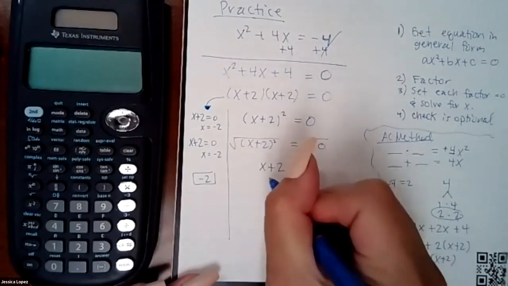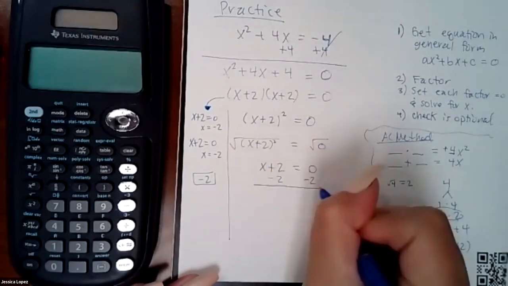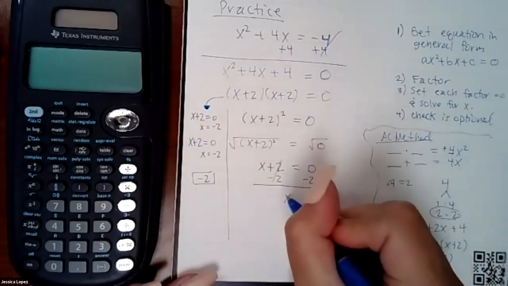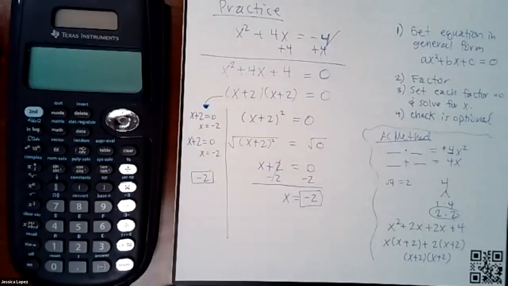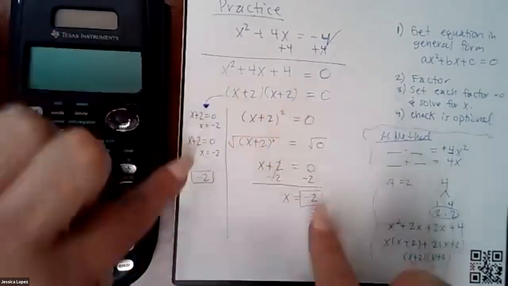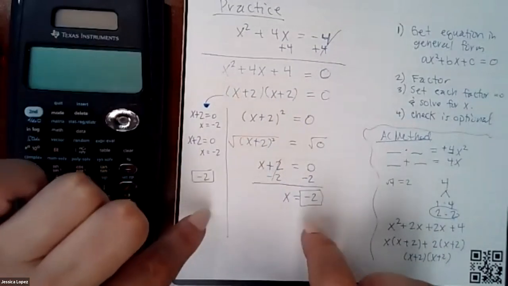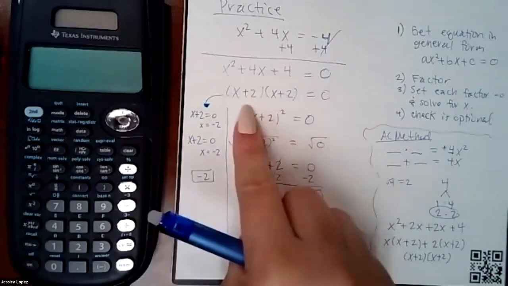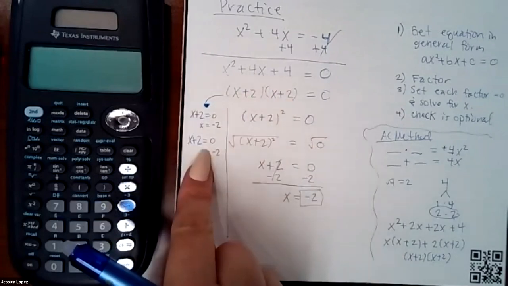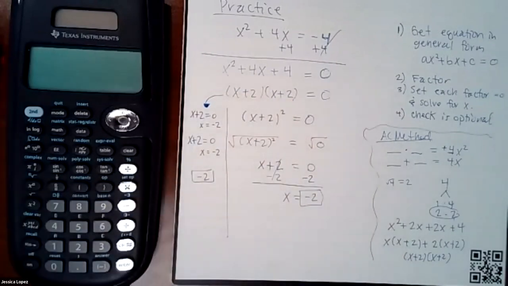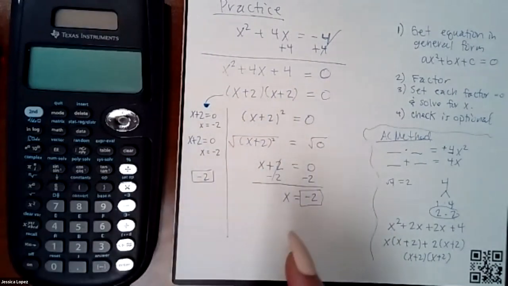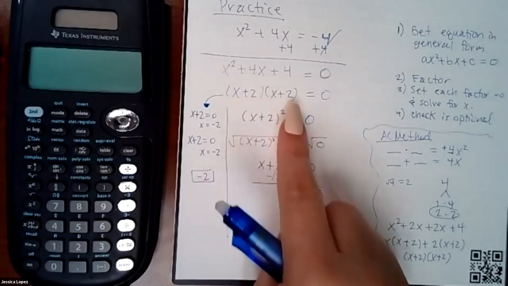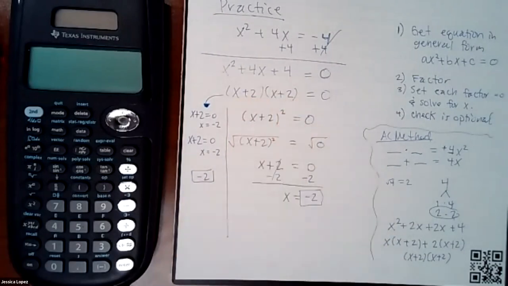Okay. And then if I solve this equation, just like those, I get x equal to negative 2. And so negative 2 is the answer. So like I said, whichever way you do the problem, you're still going to get the same answer. If you just want to factor and then set each factor equal to 0, perfectly okay to do. If you are like me, I'm a little bit more formal. So when I see they're the same, my brain automatically wants to put a square. And if you do that, it's okay. You'll still get the same answer.